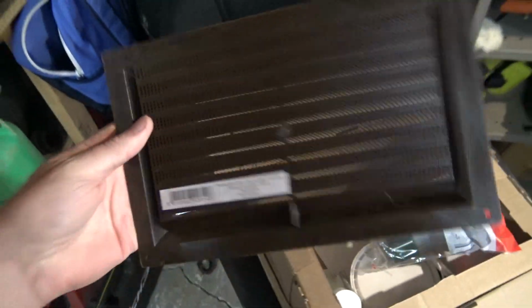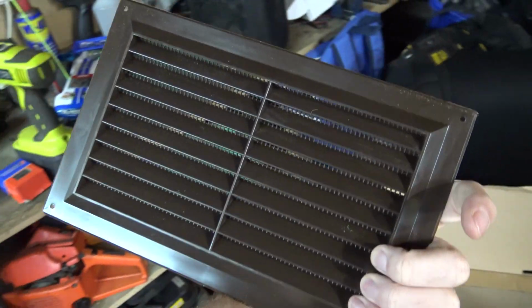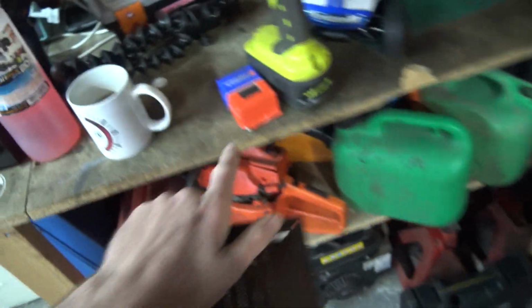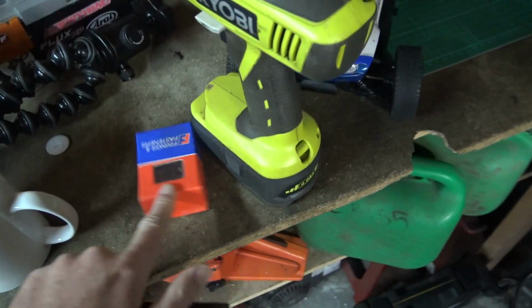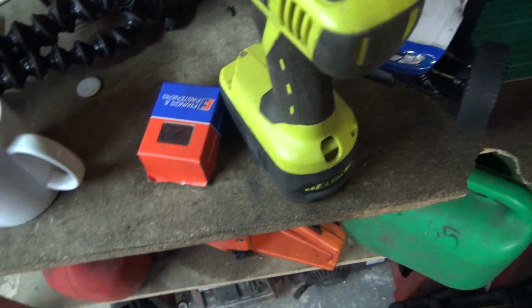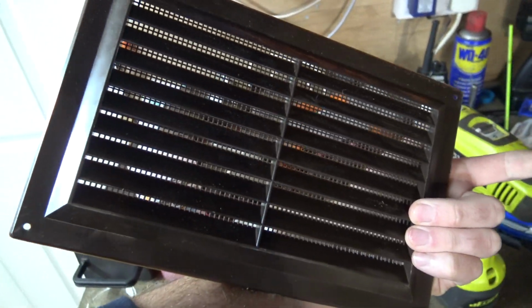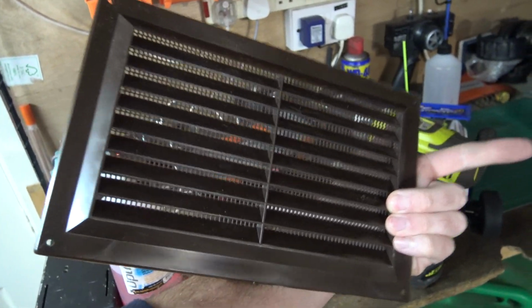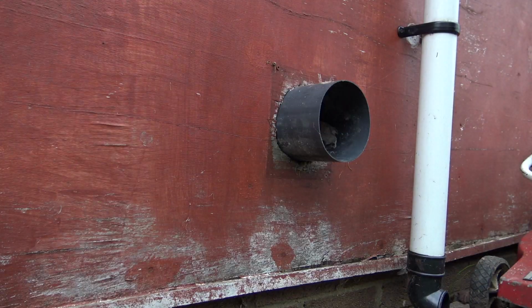But you're wondering, why have you got a vent? What's a vent for? What have you bought a vent for, I wonder? Well, I'm going to show you why I bought a vent. I've got a box of screws here, look. Got my drill. I've actually somehow managed to lose the battery for my drill, so I've had to stick that one on it, but I don't think it works very well, but it works. And I'm going to go and put this vent on, and I'll show you why I've got a vent. You're going to love this. The reason I've got a vent is the most marvellous idea in the world, and I'm going to take credit for it.